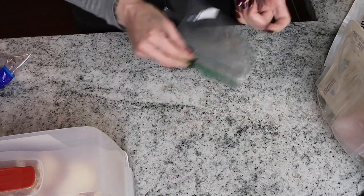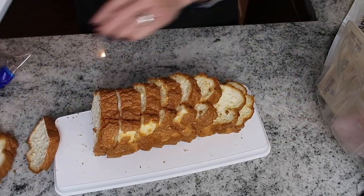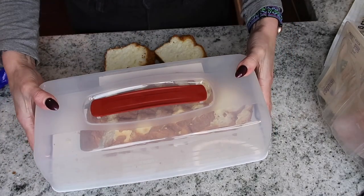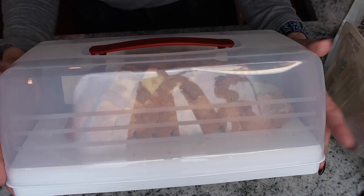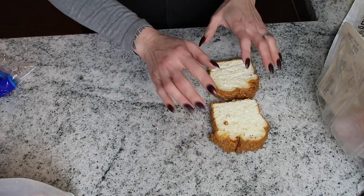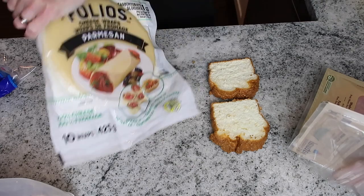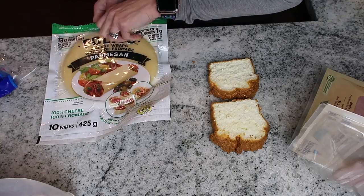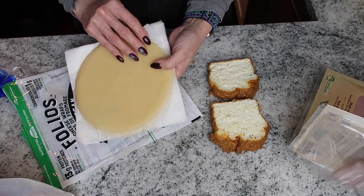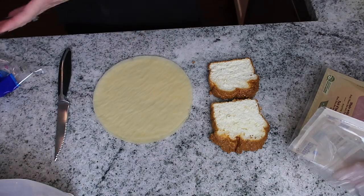We're going to start with sandwiches. I'm going to take two — starting with mine. As you would have seen in a recent video, I made the protein sparing modified fast bread and found a winner of a recipe. I also got this new container from Winners, which fits a loaf of that bread perfectly. I'm making one sandwich with the bread and also a folio wrap. I get the folio wraps from Costco — I always double them up. I know a lot of people aren't allowed the calories or macros for two, but they just taste better that way.